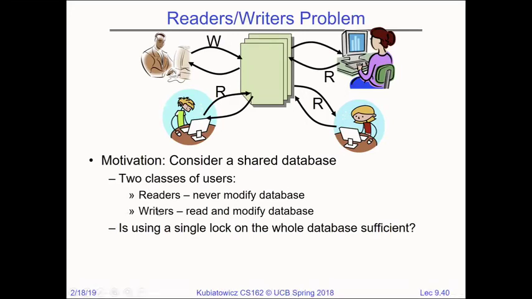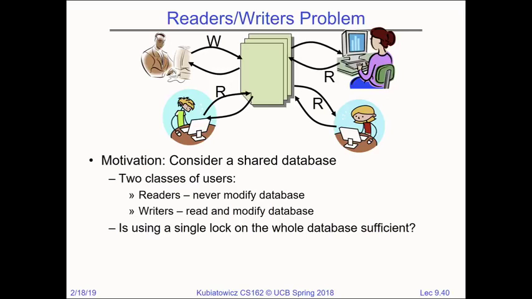But when a writer comes along, you've got to make sure there are no readers in the database right now, and while the writer's doing their work, there can't be any other readers or writers. If we think about narrowing the security on this system, we narrow it when a writer's happening, and we only allow one writer at a time. Readers, we can have many at a time, but readers and writers should never meet at the same time, because potentially the writers are screwing up all sorts of invariants about the database.